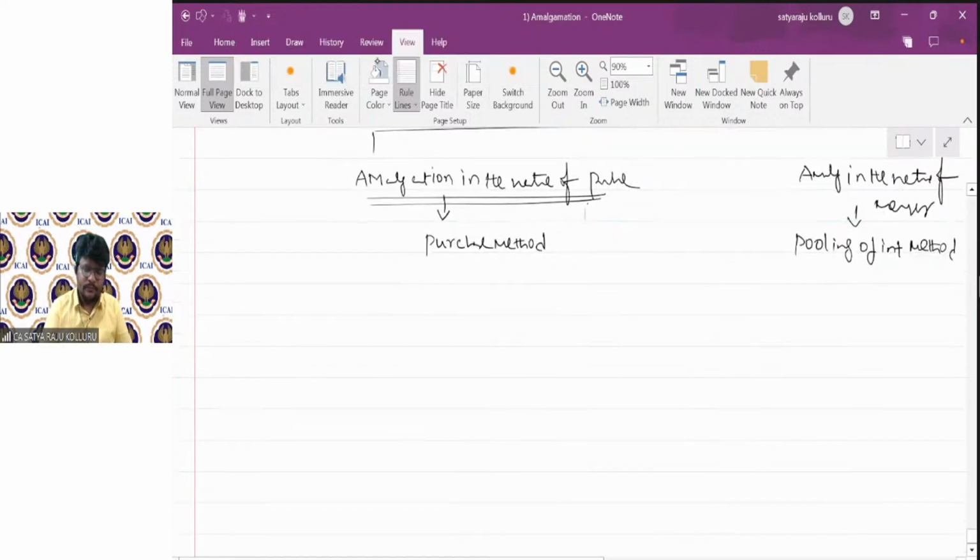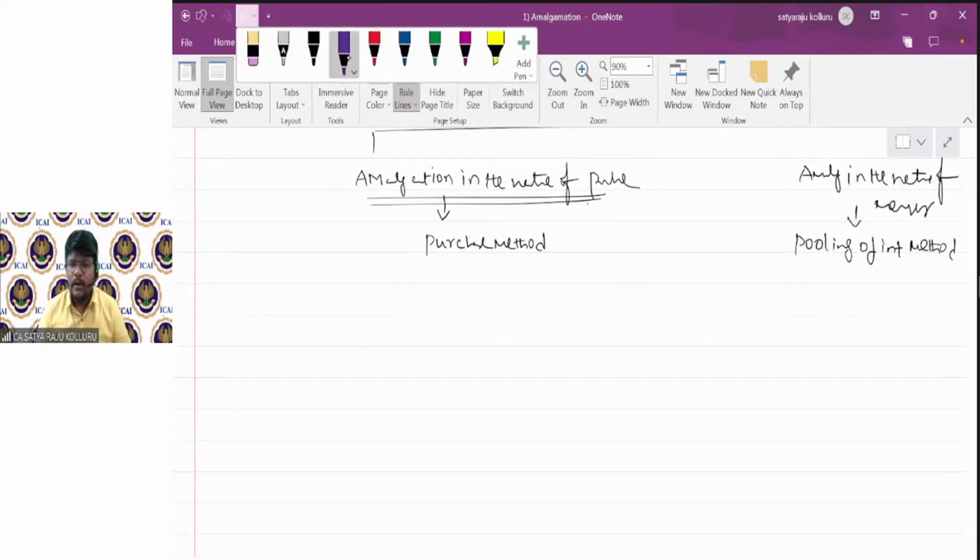Now, if you are going to purchase, all of you please step into the shoes of the purchasing company. Please come out from the selling company. One more thing, just before starting, in the break I saw the doubts posted by the students. One of our friends asked, sir, if goodwill is there in the balance sheet of the selling company, what should I do, sir?